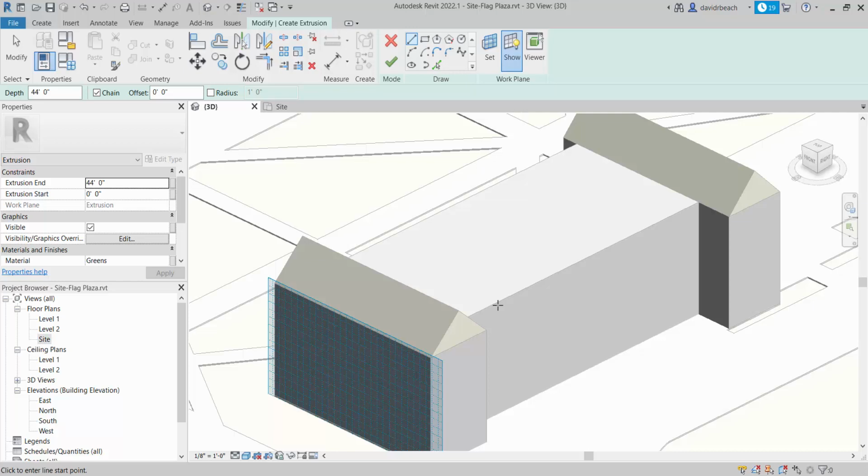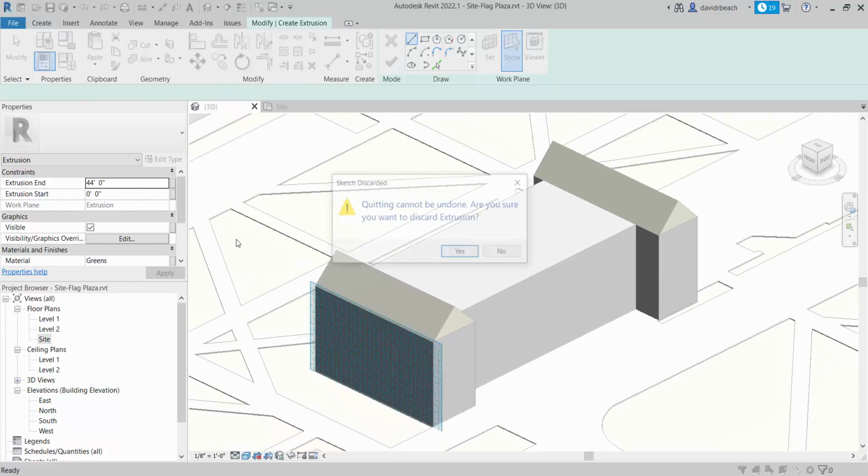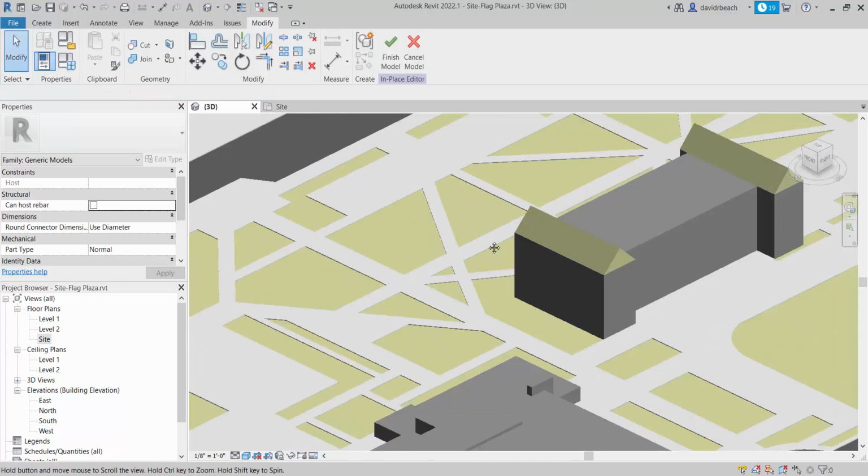You mean like using the roof tool on the slope? I could, but the problem with doing that is I do have extra stuff as the roof, and I want to be able to neaten this up last step rather than using the roof tool. I'm going to actually join those things together so it all shows up as the same element. So let's change this method just a little bit here. I'm going to cancel out of that one.